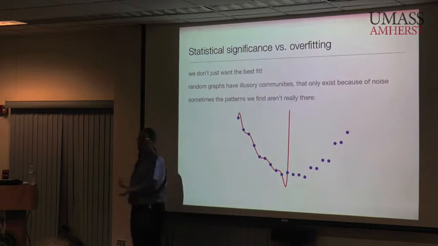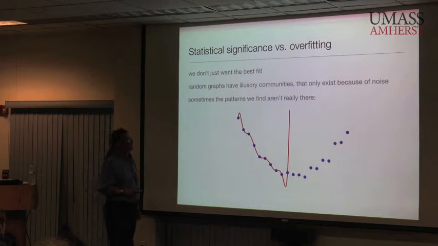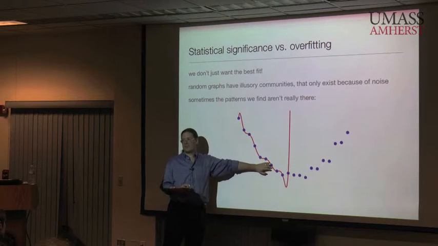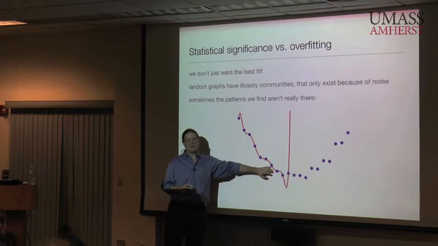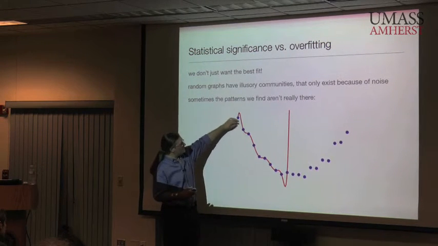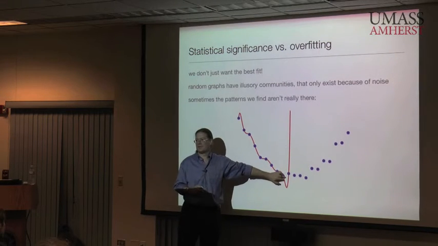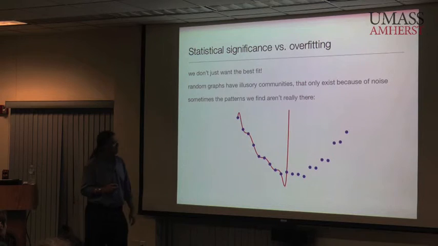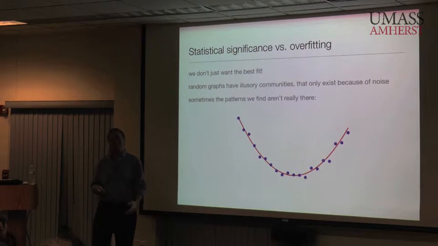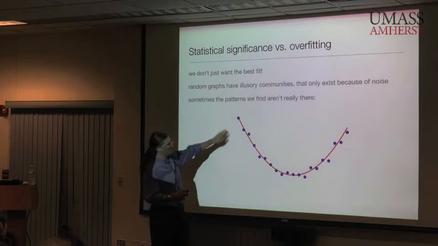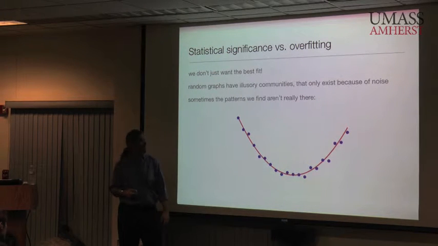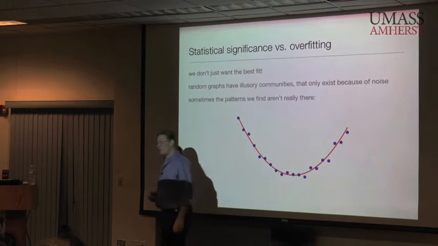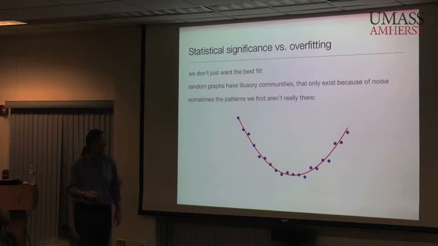You don't want your model to fit the data perfectly, because if it does, you're probably giving your model too many parameters, you're making it too elaborate, and you're giving it the freedom to fit what is really only noise, as opposed to the true underlying structure. A much better model has fewer parameters. It's only a quadratic function instead of a 9th order polynomial or whatever that was. It doesn't fit perfectly, but it does a much better job at generalizing to what we haven't seen yet.